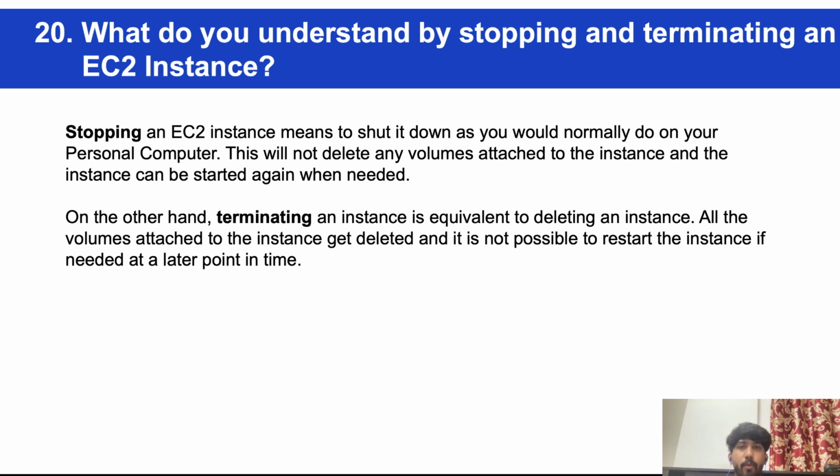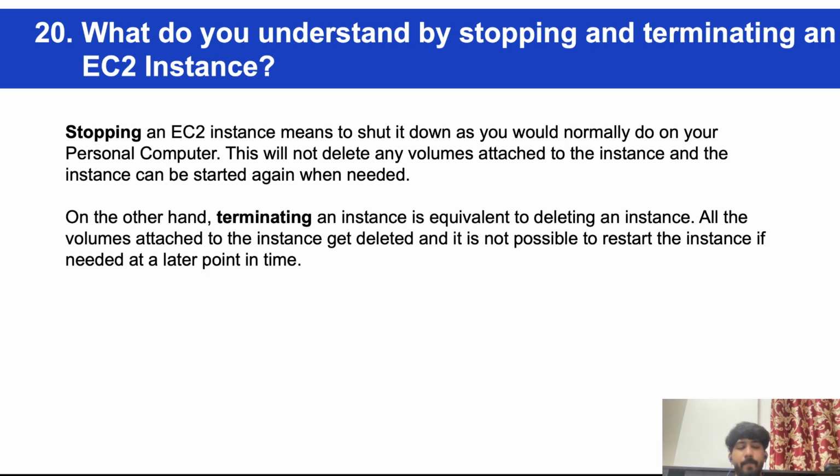So once you break your laptop, you can't do anything to it because it doesn't exist, right? So that's basically what terminating is. You're completely deleting the instance, and so nothing would be available. The instance would be deleted, the data would be deleted, this volume will be deleted, everything will be deleted. You would not be able to restart or look into the system later in time. So that's basically the difference in stopping and terminating in EC2.